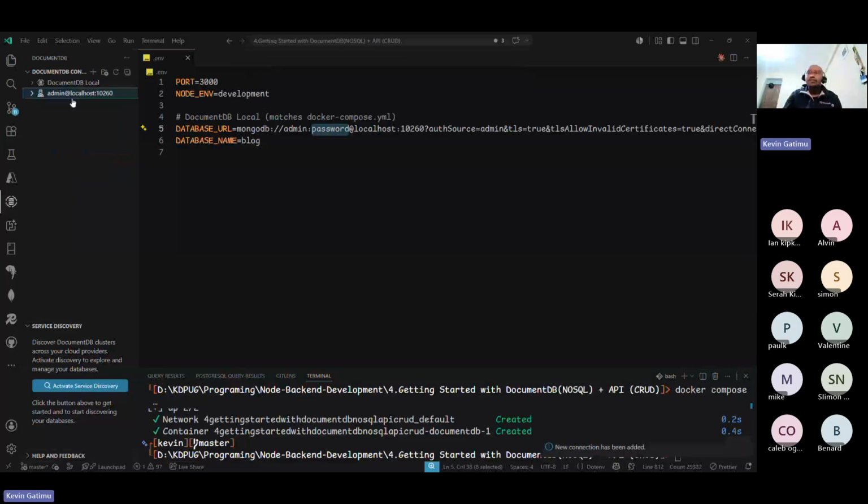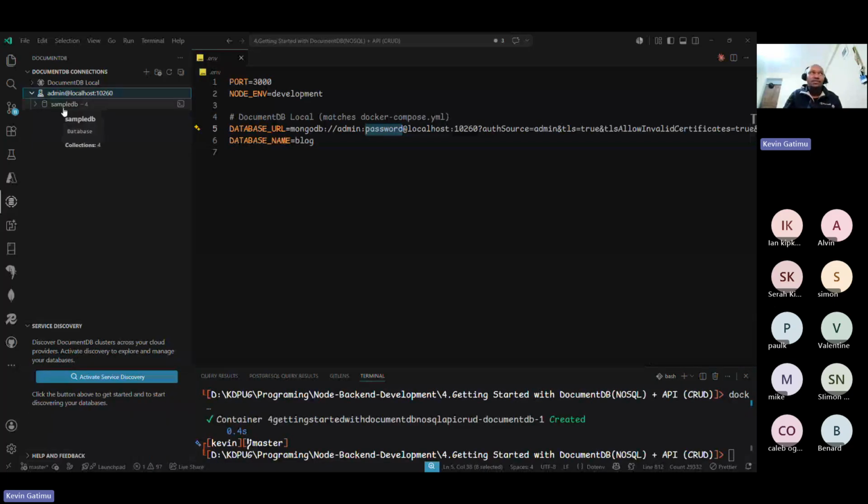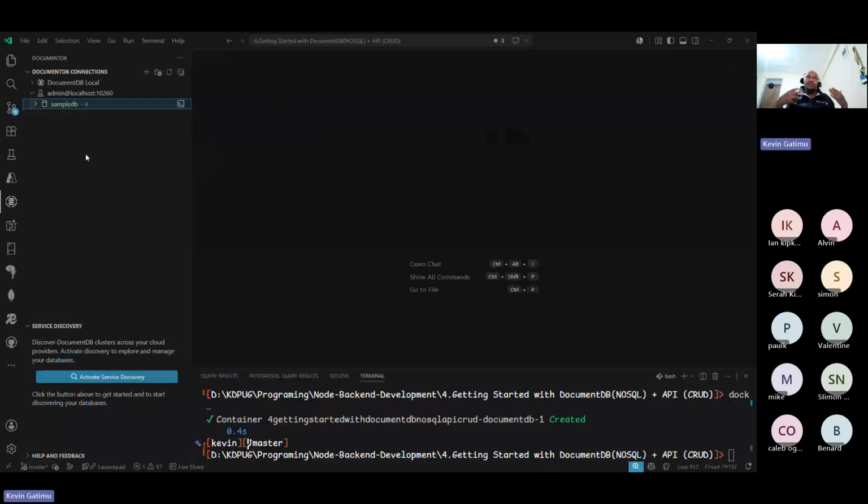So this is the server. Inside the server, you can see your database names. By default, it will create sample DB, so this is not our database. Inside sample DB, you shall see some documents for products, users, and everything. Once we run our first queries in our database, that's when something will be created there for us, like our database. So let's speak about code, and then we shall go back there.